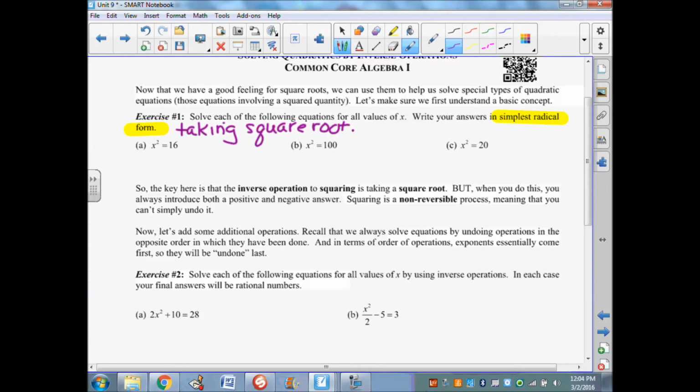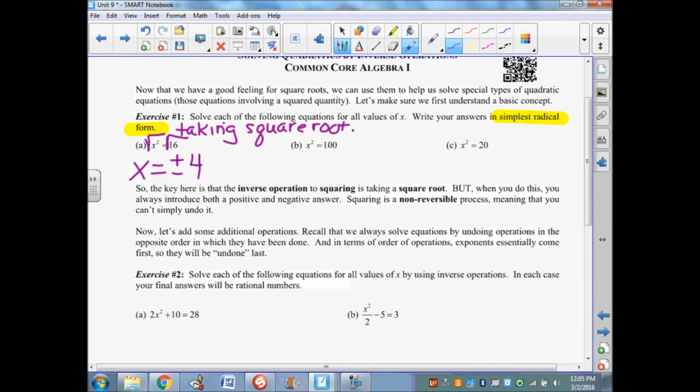So when you think about A, x squared equals 16, if I need to solve for x, I need to think about what number squared, or what number times itself, is going to give you 16. Hopefully you're immediately thinking 4, but you also have to think about negative 4, because negative 4 times negative 4 is also 16. So whatever you do to one side, you're going to have to do to the other. You're going to take the square root of both sides. If these are inverse operations, the square root of x squared is just x, equals, and then we have two solutions that we thought of, so we're going to write that abbreviation for plus and minus 4.